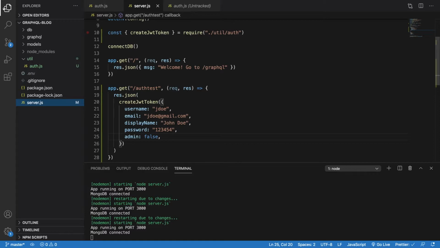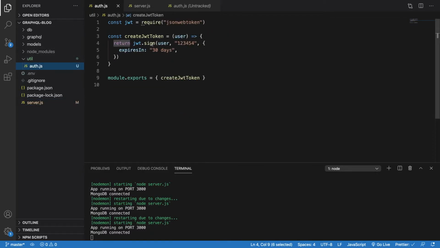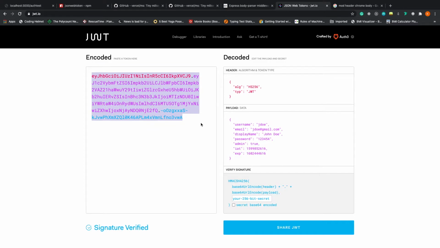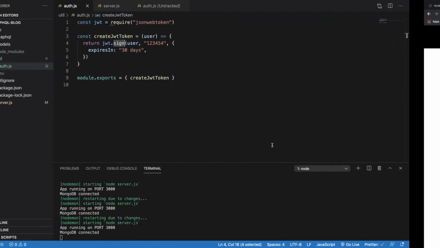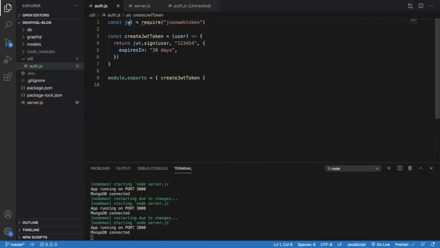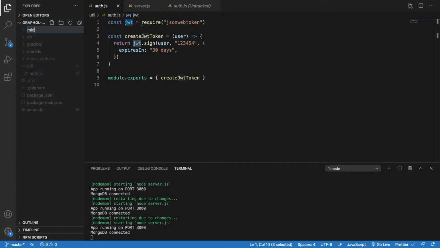It has two parts in our authentication. One, we are signing a token, and another, we are going to create a middleware where we verify the token, and there it will fail whenever the attacker, or mischievous user, tries to modify this payload. The JWT is going to throw an error. So let's see that. For that we're going to use middleware.